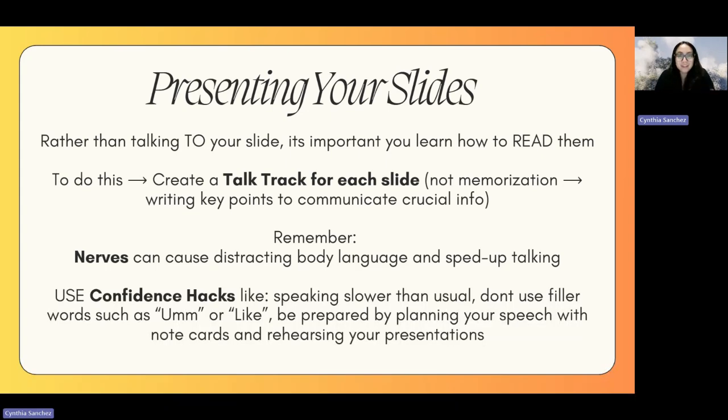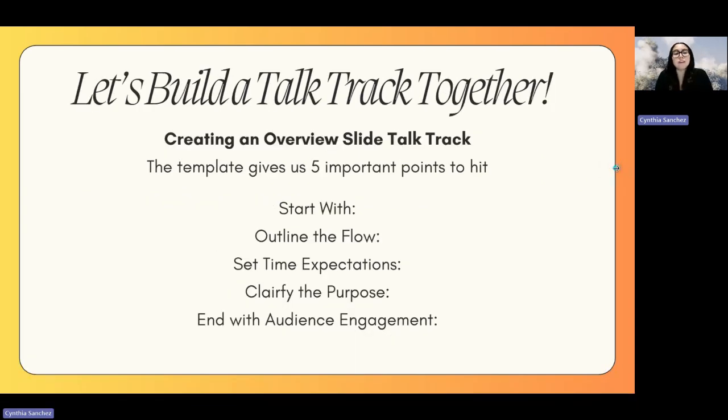So you want to use a few confidence hacks to help you deliver like a pro. Speaking slower than usual will help you keep that momentum and tempo during your presentation. You don't want to use filler words like "um" or "like." You want to be prepared by planning your speech ahead of time, maybe practicing with some note cards, and rehearsing your presentation will always help you with confidence.